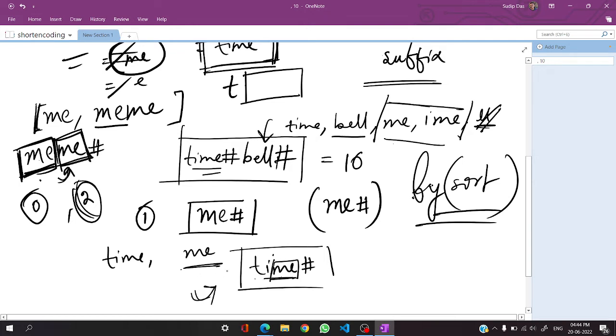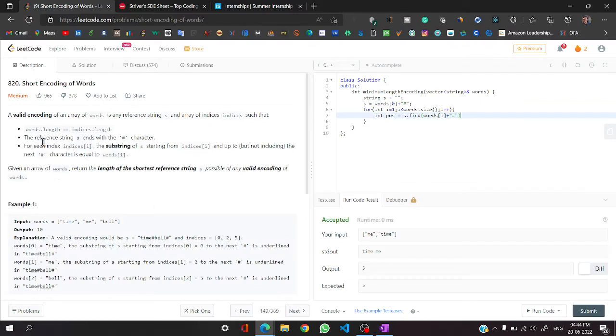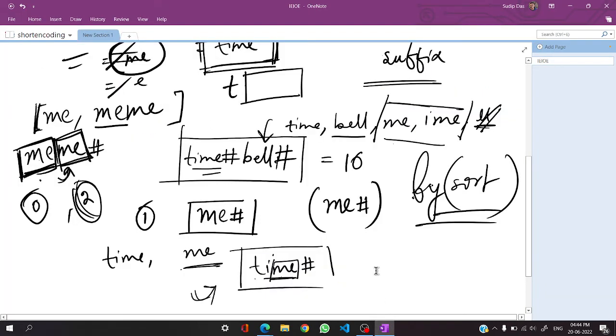But here it is possible that the me word also exists at another index. But the problem statement says that the reference string ends with the has character. So we also have to check whether me is present at the end or not. So we have to also check that has is present after that word.